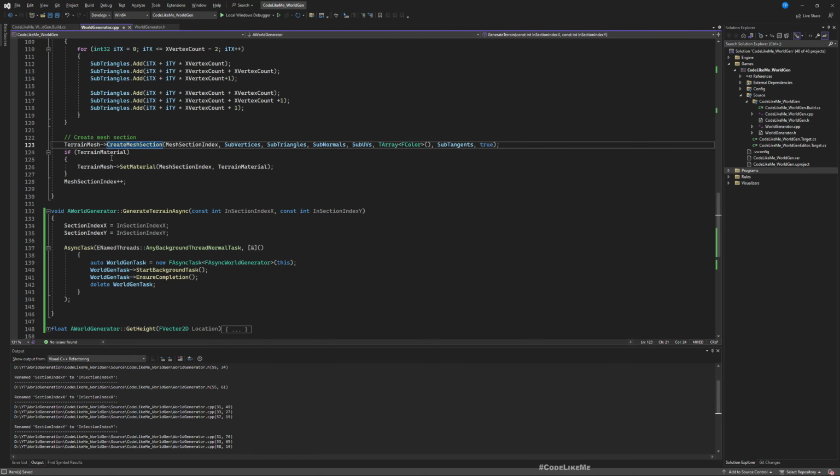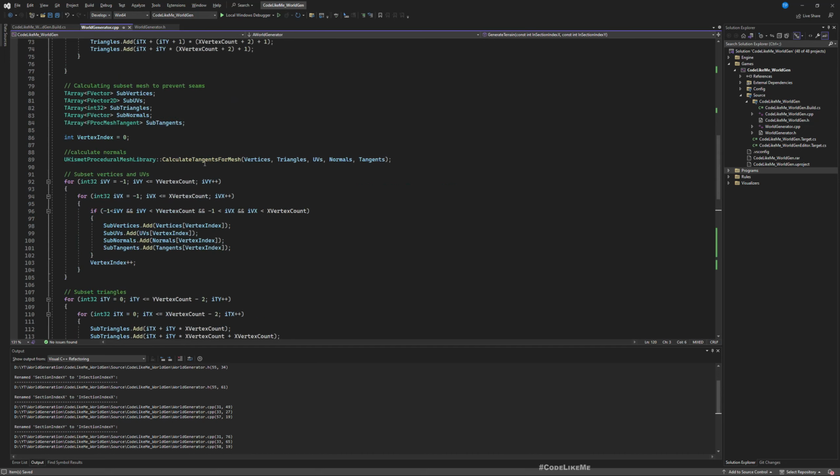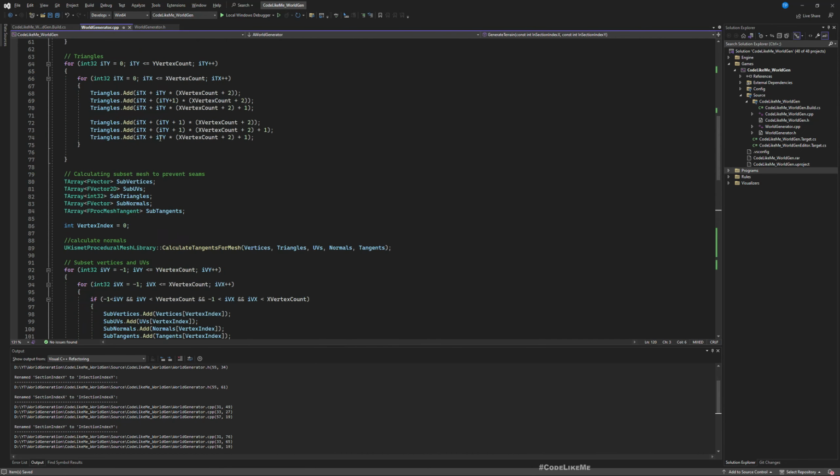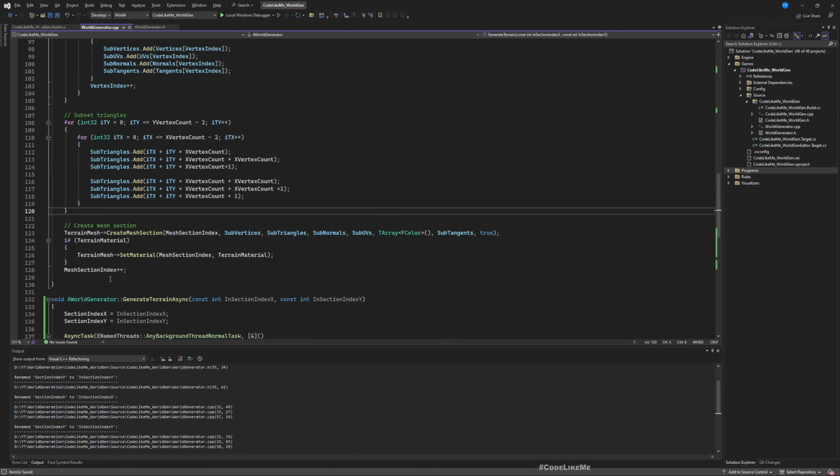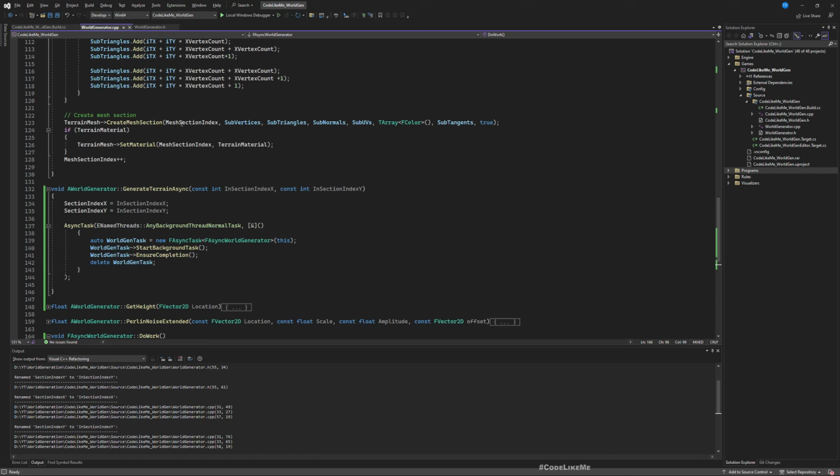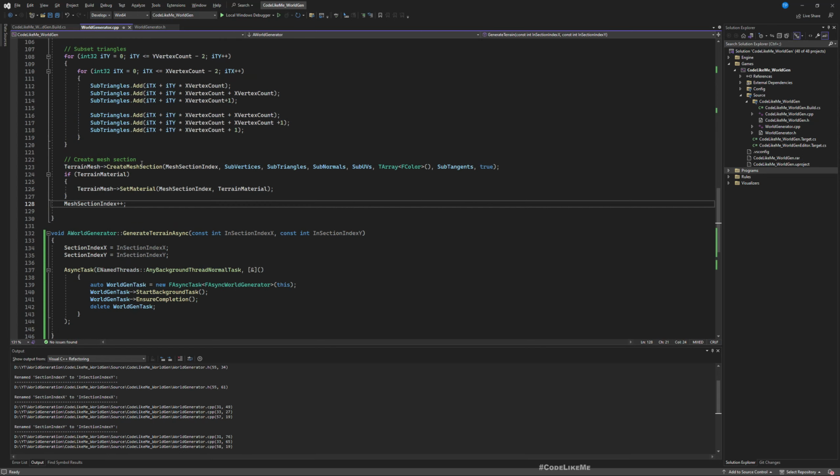So now instead of creating the mesh here, let's only do these calculations in the thread and do the creating mesh part in the main thread. In order to move this create mesh section part outside here, we would need variables to hold this data. So subvertices, subtriangles.